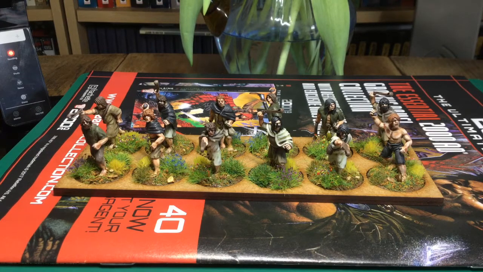But yeah, just got to do one more unit of figures now, and that's no, two more actually, because I'm part way through a set of mounted raiders, Irish raiders, which will be classed as Hearthguard in Saga, which I'll show you in a minute. Yeah, but anyway, these are footsore slingers, lovely figures.